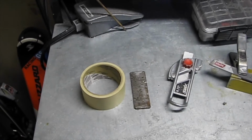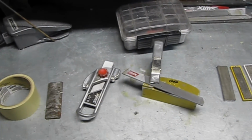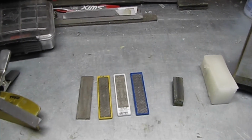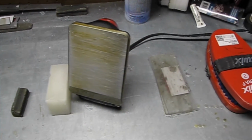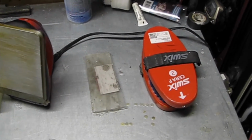The tuning setup I use while tuning is fairly simple. Masking tape, a Panzer file, a base bevel, a file guide, clamp, and files, 4 diamond stones, 200, 400, 600, and 1500, a gummy stone, wax, iron, scraper, and a couple of brushes. You really don't need any more than this. I get away with doing absolutely everything with this kit.